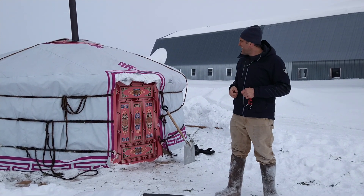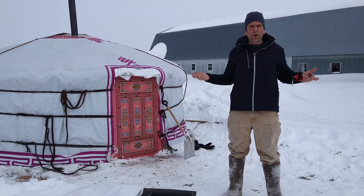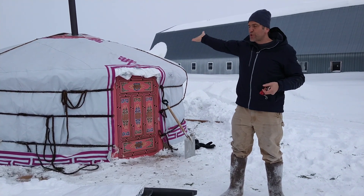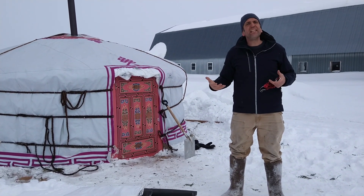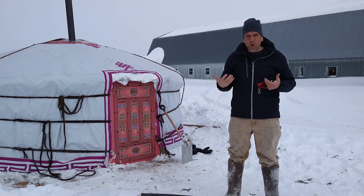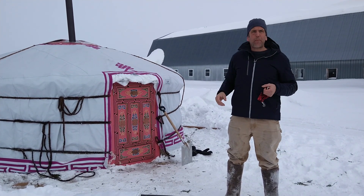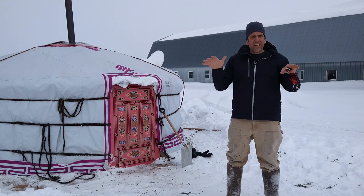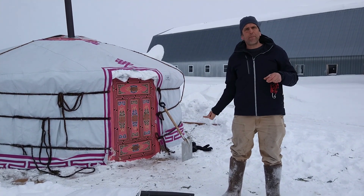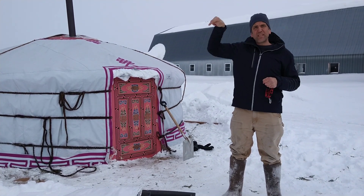This led to yurts that were dripping inside, and we thought the canvas wasn't doing its job — that water or melting snow was coming in from outside. No — it is actually an accumulation of interior humidity. This can even happen when there's no snow, simply from rain on top of the yurt cooling the surface enough for water to condensate and drip back. So that water is coming from the interior, not from the exterior.